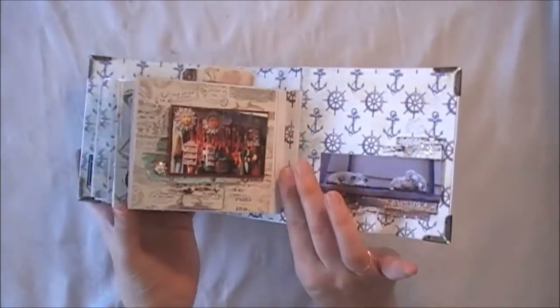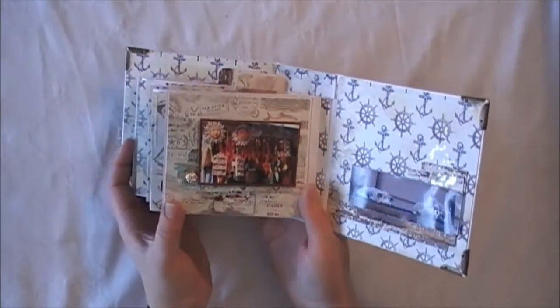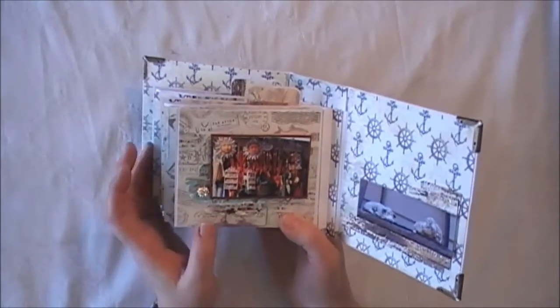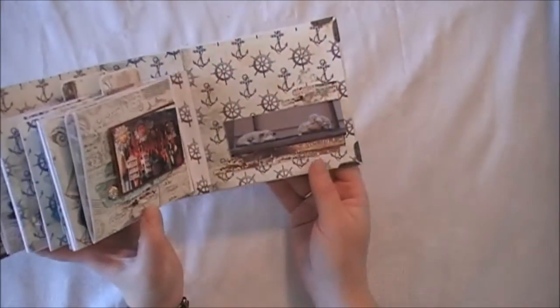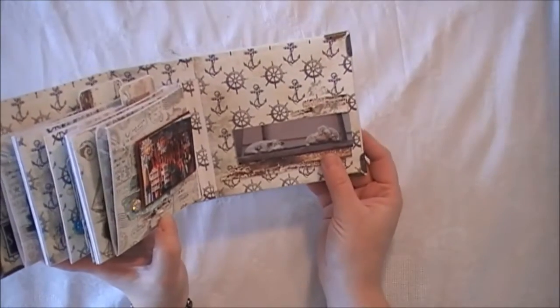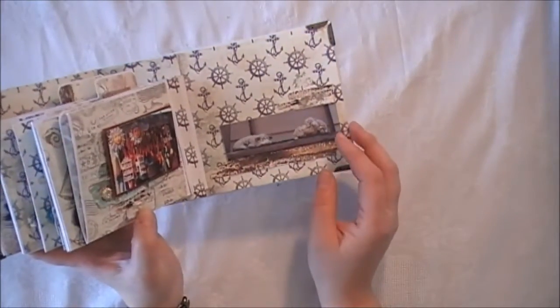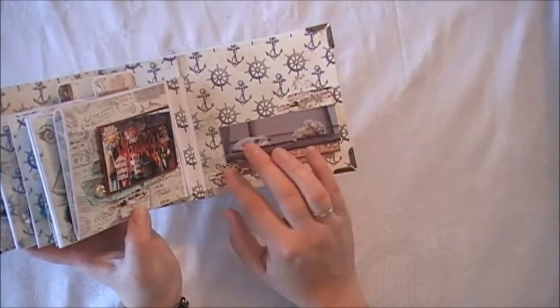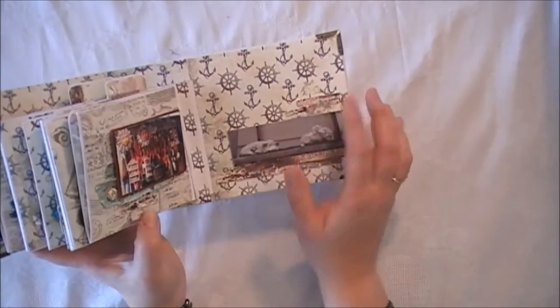And here at the end of the album you can see one of the photos from the Mexican market again, and another art photo from one of the gardens, and again golden foil and loads of pieces of the paper from the French Riviera collection.